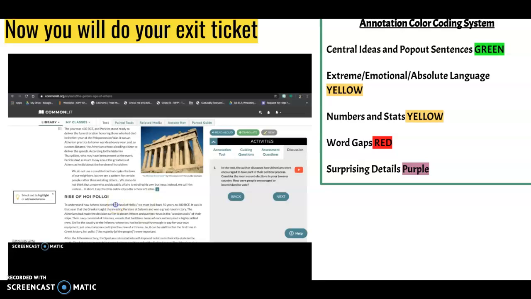Let's just say I want to say this is coded words. I would highlight that, in this case yellow, and then I could click this so I can write that annotation. Hold on, let me highlight that one more time and write text here.